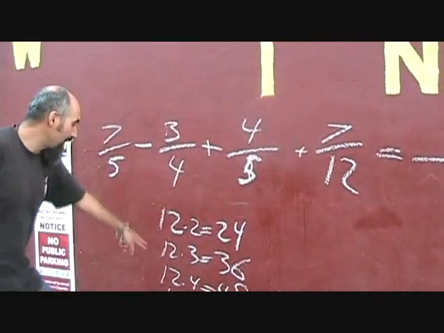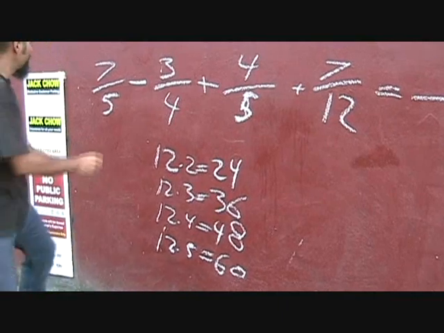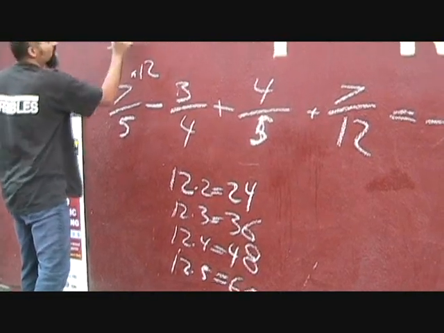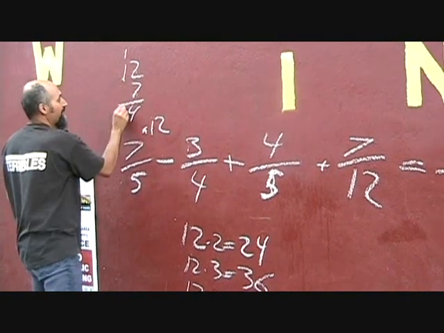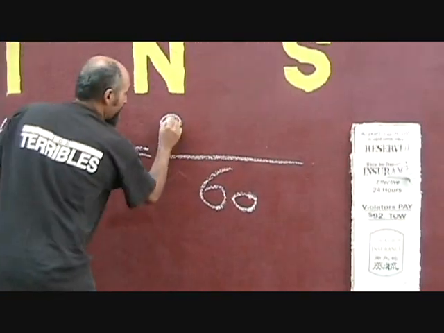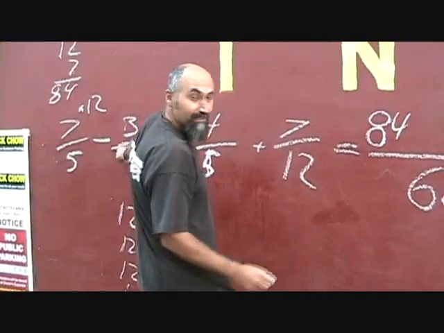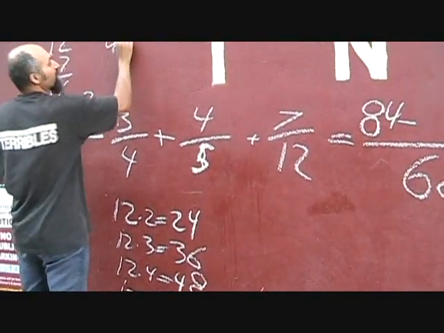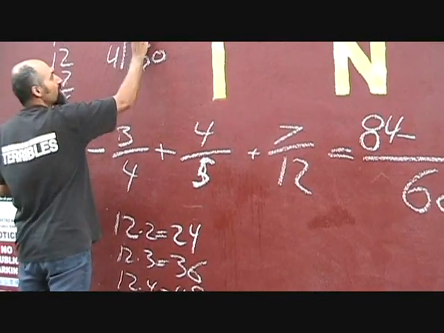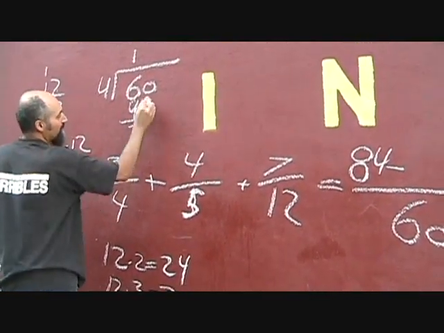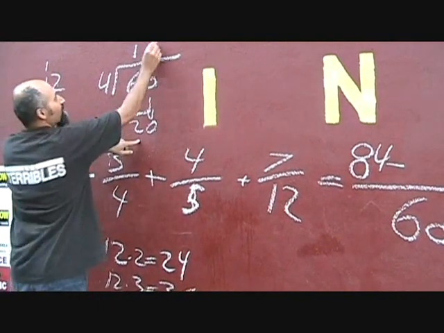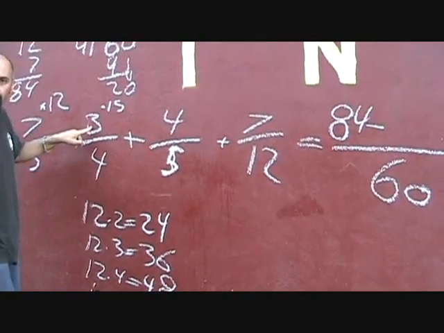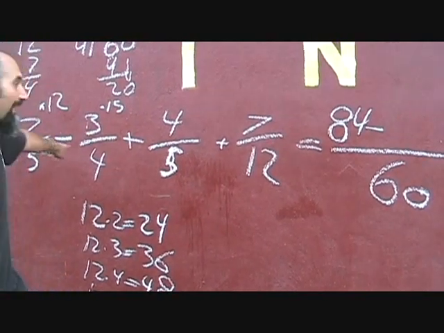Now, what did you multiply 5 by to give you 60? You multiplied it by 12, so you multiply 7 by 12. Let's do this by hand. 7 times 12, 2 times 7 is 14, carry the 1, 7, 8. So 84. Then you got minus. What did you multiply 4 by to give you 60? Let's do a division. 4 goes into 6 once, that's 4. Bring the 0 down. 4 goes into 20 five times. So you multiply 4 by 15, so multiply 3 by 15. 3 times 15 is 45, so it's minus 45.